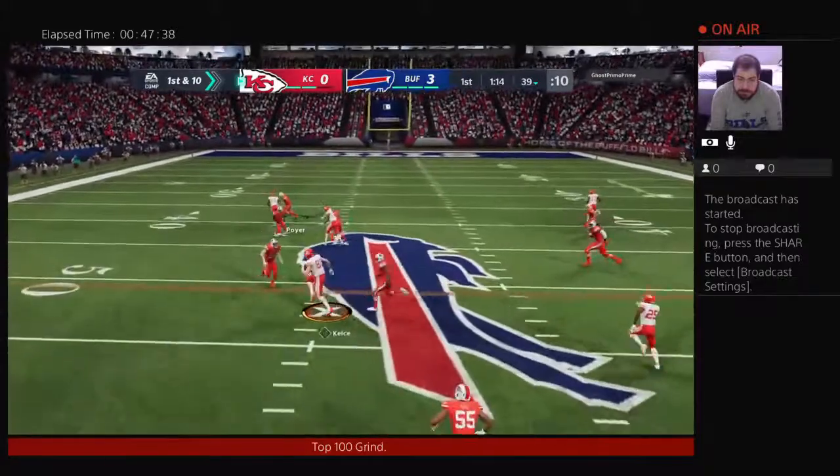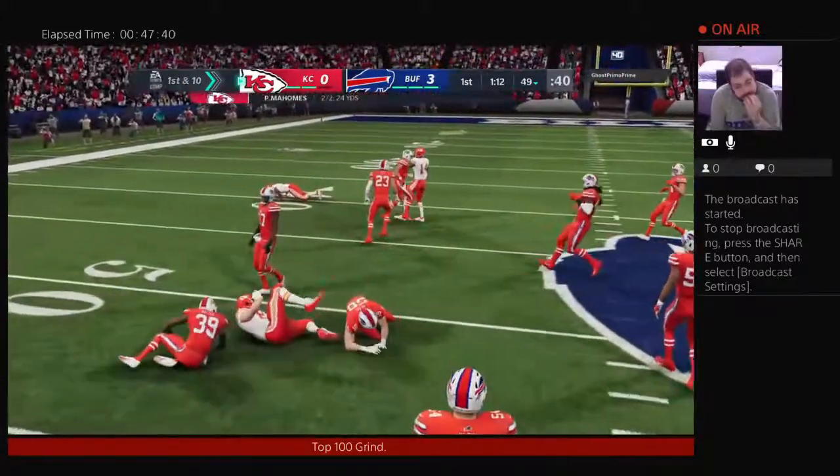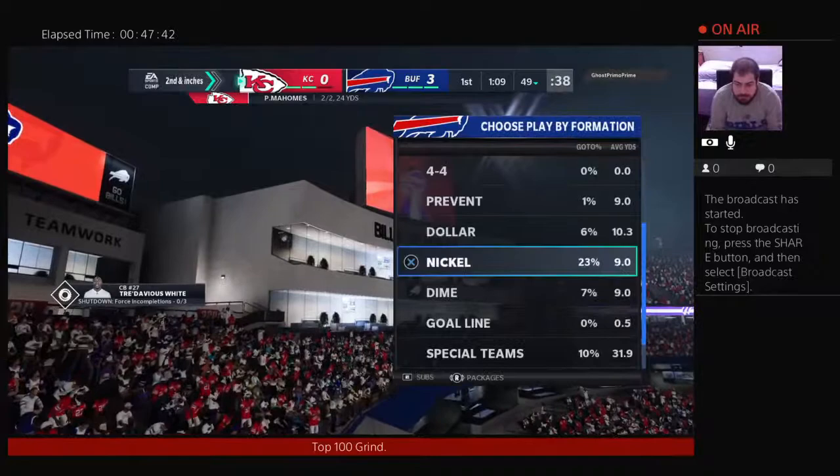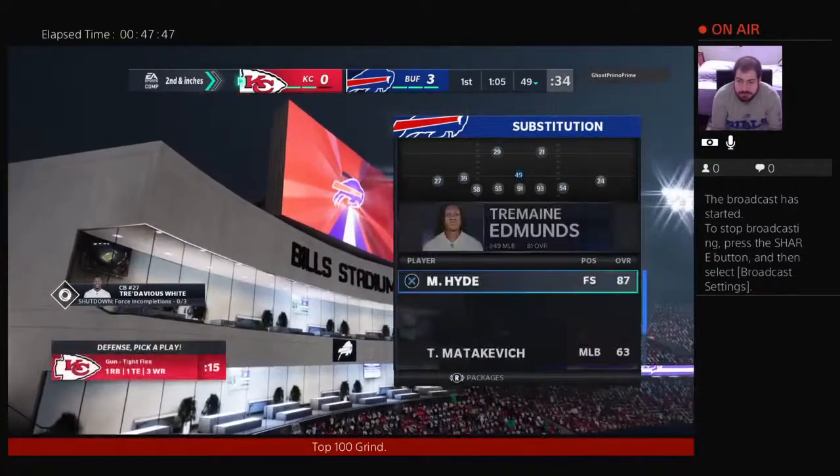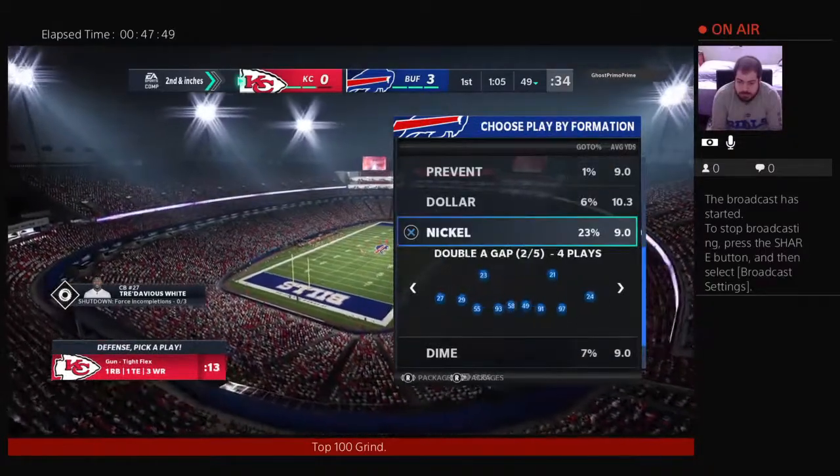Working from the gun, Mahomes. Quickly to Kelsey. That one good for 10 yards. And that'll make it 2nd and a foot or so. Good job there to locate his tight end, Charles, in the middle of the field.